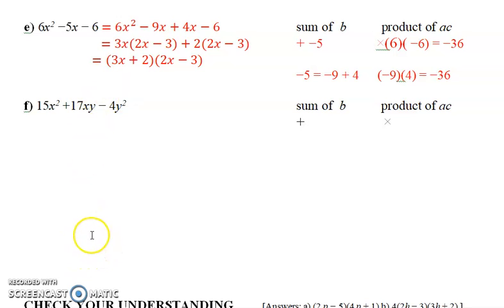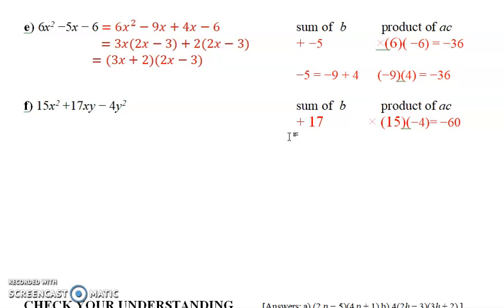All right. Let's see if we can get two numbers multiplied together to give us 15 times -4, which is -60, added together to give us 17. That's our goal right now. So remember, we're trying to get positive 17. So 15 times -4 is obviously going to be -60, sorry. So obviously the larger number has to be positive because we have positive 17, and the smaller number is going to be negative.